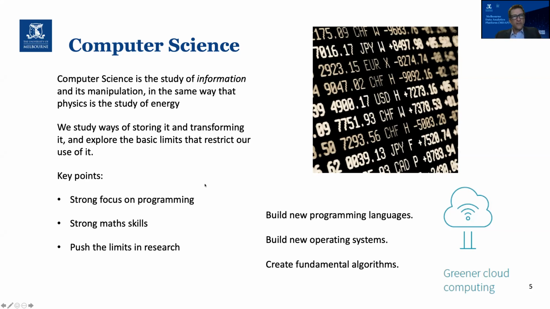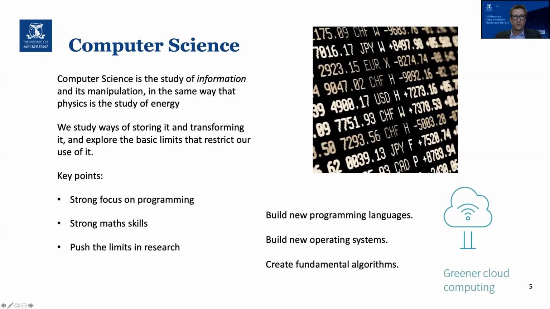If you just focus purely on computer science, computer scientists are employed in lots of big companies, small companies, all over the place. But in fundamental computer science, you're doing things like building new programming languages. Who first invented Python? Some of you might know about the Linux operating system. Who did that? That was computer scientists. Who dreamt up Windows? Who dreamt up Mac OS? Who designed the algorithm that does route finding on Google Maps? Who designed the algorithm that works out whether your mobile phone switches between cell towers or stays with the current cell tower? All that sort of fundamental underlying software infrastructure is done by computer scientists.